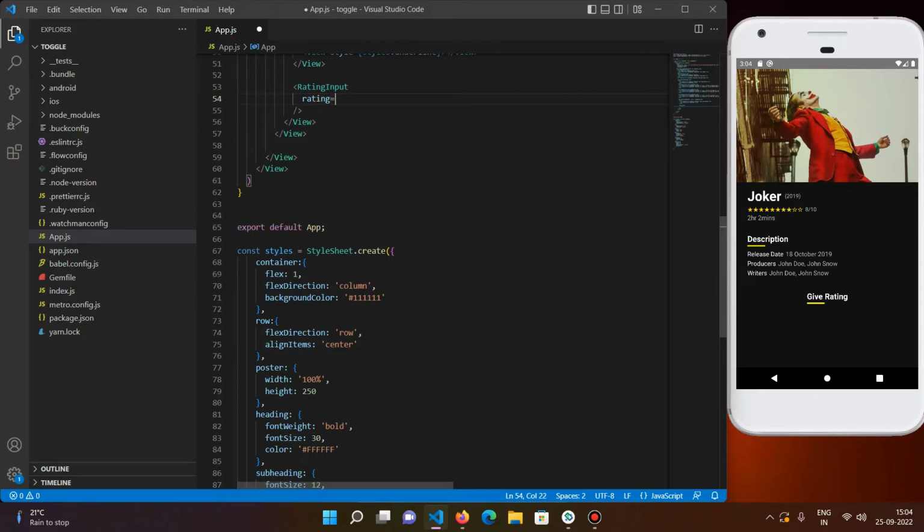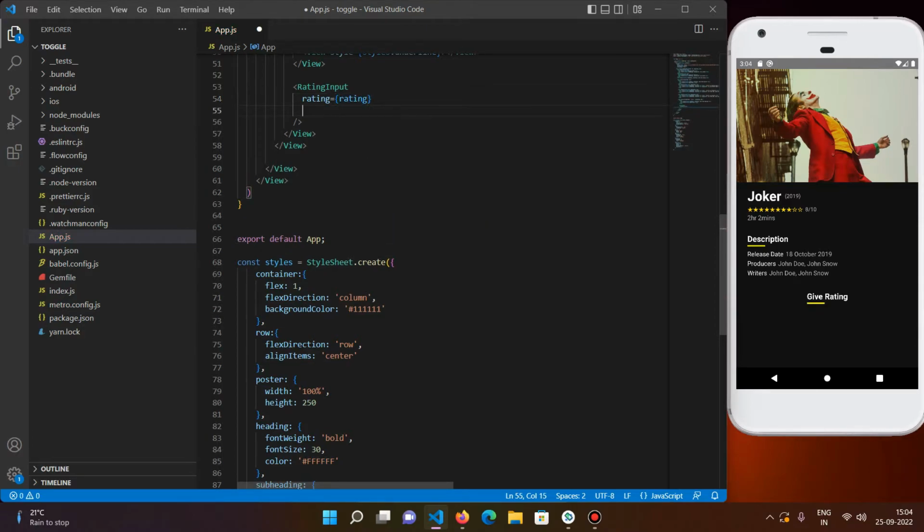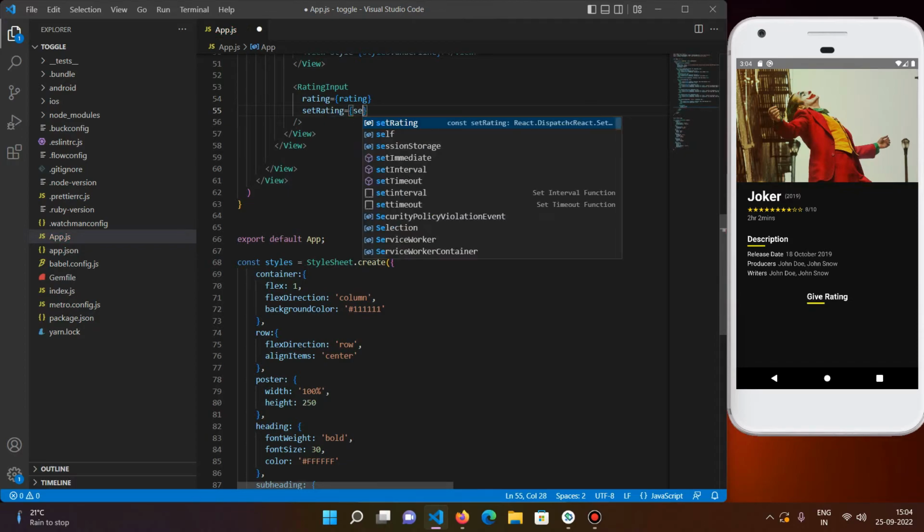The rating prop will take the rating, and the set rating prop will take the set rating method.